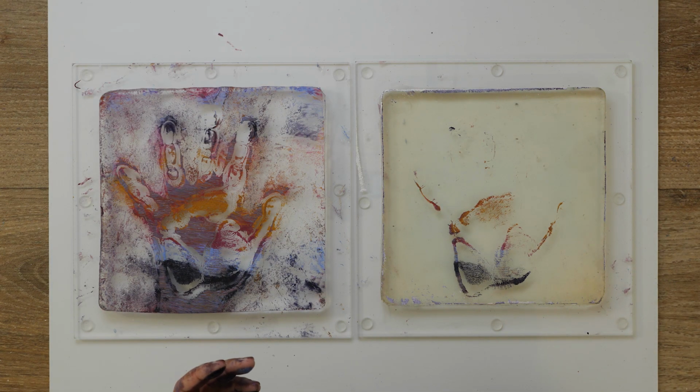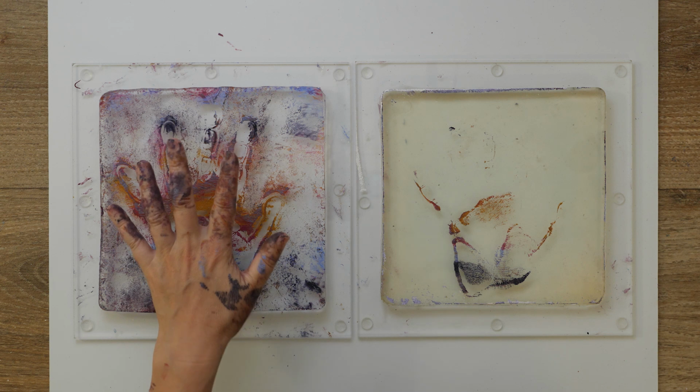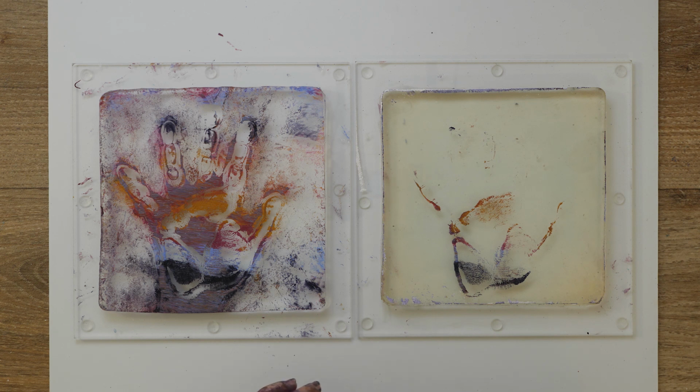Well, I guess that is then something for you to find out. If you want to help me with this scientific experiment to see if it is possible, if we work more quickly, if we can get that second print also with the fingers. It should be possible, because here I got it. So maybe share your experiment to see if you can get it to work.